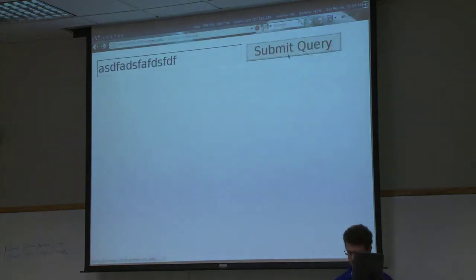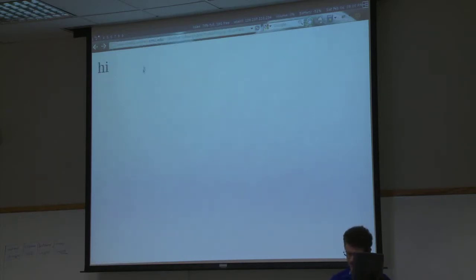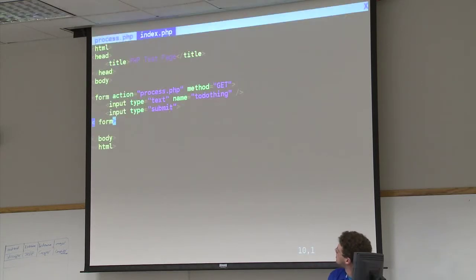And now if we press submit, it will wait. Wait some more. And it'll say hi. One thing that you'll notice is that in the other file, we have this thing that says, OK, well, we're a text input, and the name is to-do thing.